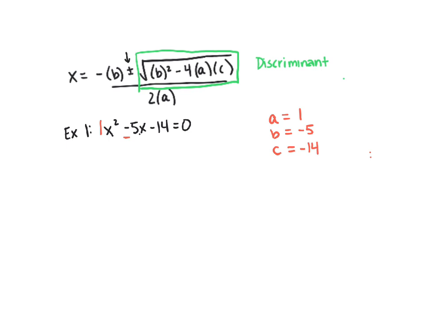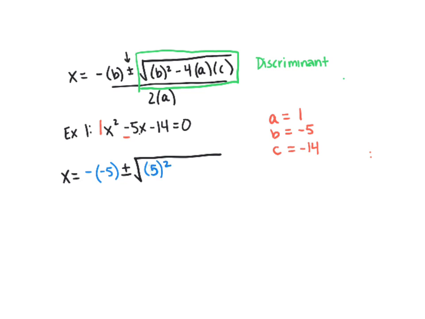So now we're going to plug those numbers into our equation here. So we have x equals -5. See why it's important? Our b term is already negative. We need to make sure that negative on the front goes there too. I'm going to leave the b in blue, plus or minus the square root of b, I'm sorry, not b. We know what b is. Erase that and put our 5 in.